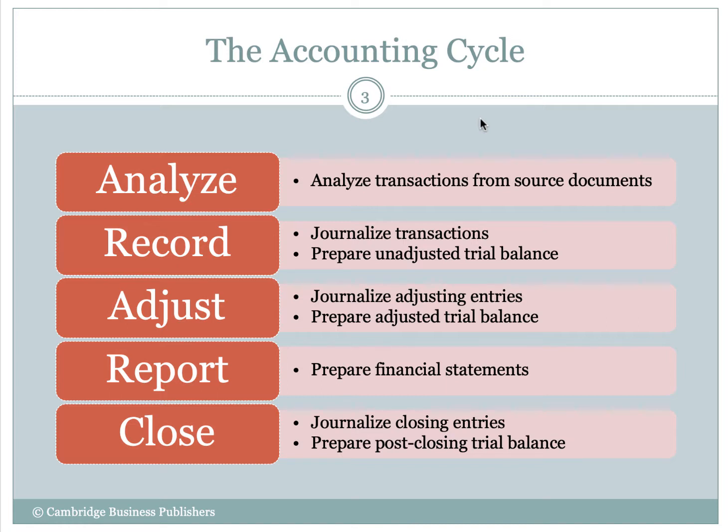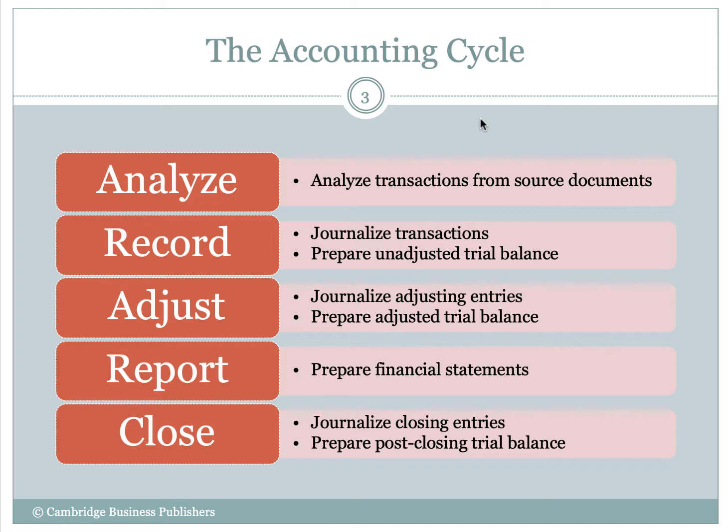Well, if you notice, analyze and record, we've seen those before, right? We saw those in Chapter 1, and we said, when it comes to accounting, what does accounting involve? Well, we have to analyze transactions, we have to record transactions, and we have to communicate. Okay, so now we're kind of taking a step back and saying, what does the entire accounting cycle look like? Well, first we have to analyze.